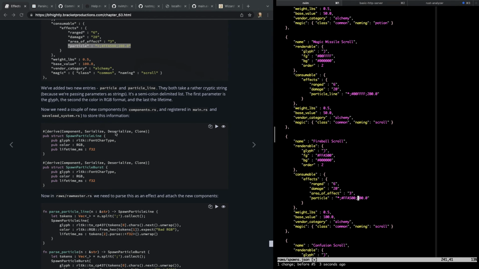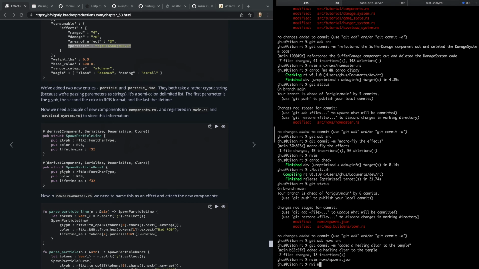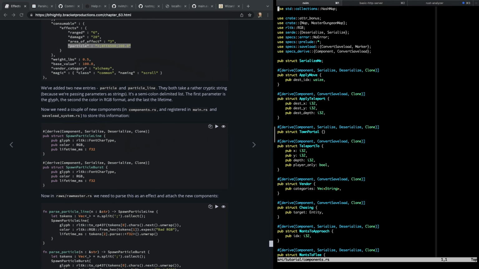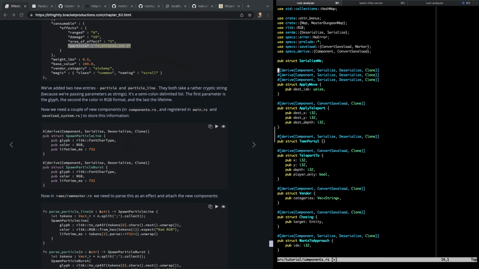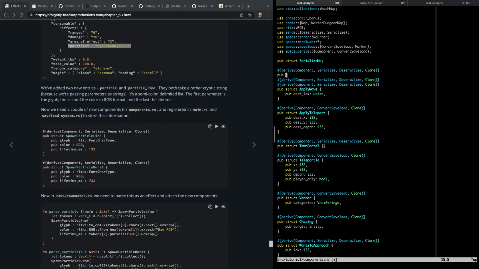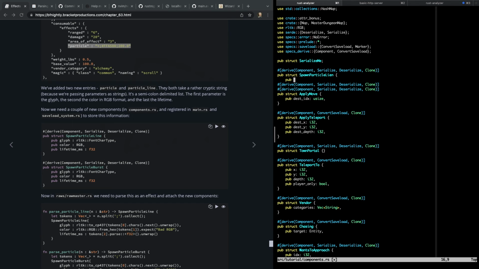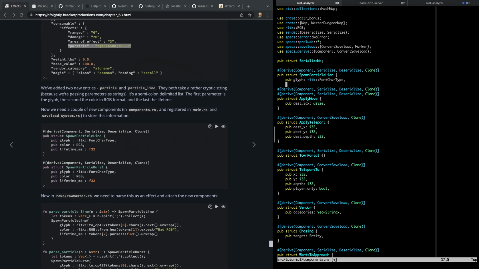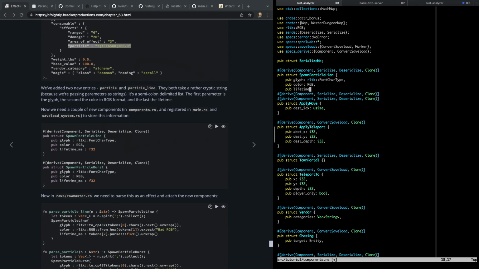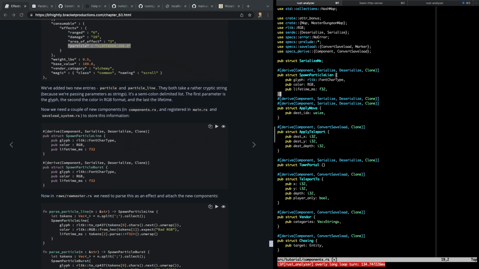So we need to add a couple of components in order to handle these things. Okay. We took out the suffer damage, but now we're adding these guys in. That's fine. So the first one is pub struct SpawnParticleLine. Pub color is RGB. Pub lifetime_ms is f32.